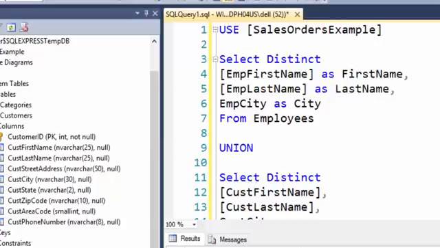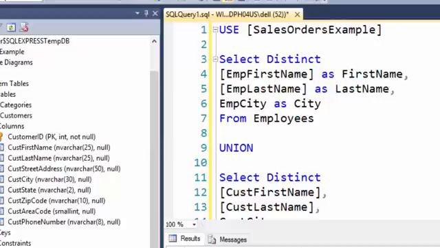The key to the union is that the columns from the two sets that you're going to be combining have to have the same number of columns, and the data types must be compatible. By default, if you just use the word union, it is going to remove the duplicates. And if you want the duplicates, we're going to say union all.